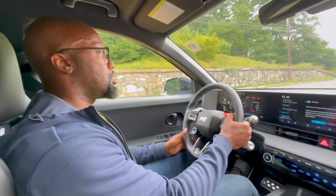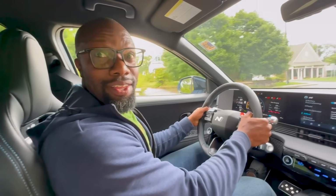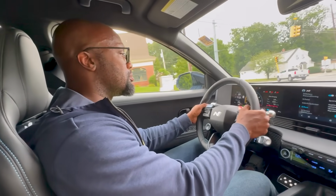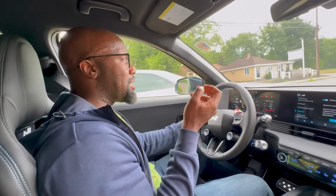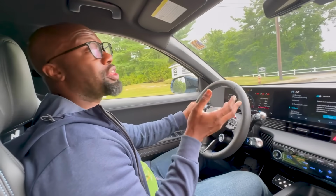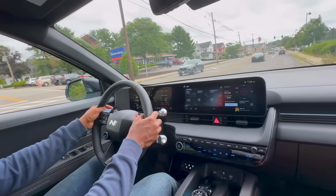How do you think the performance is compared to the i8? To the i8? Yeah. Oh, it's not even close. The i8 was a dog. This is fully electric, 600 horsepower. The i8 had, I think, 360 on a really, really good day, with another Model S pulling it, pretty much.